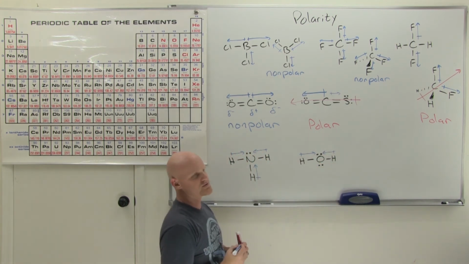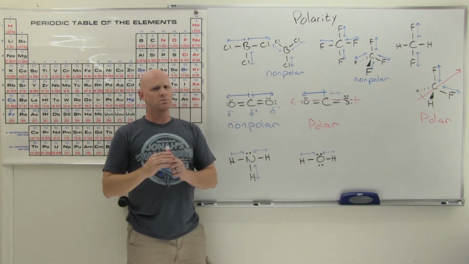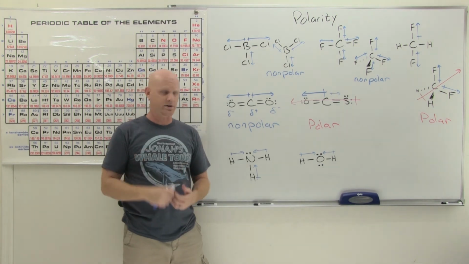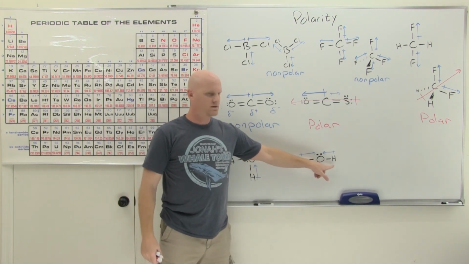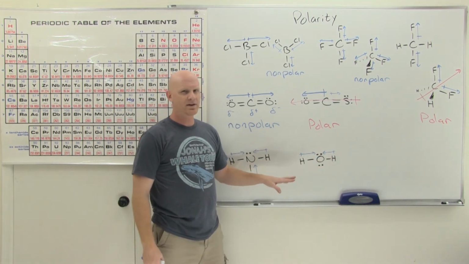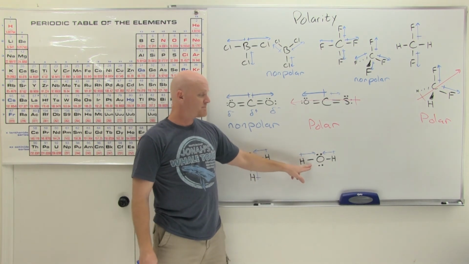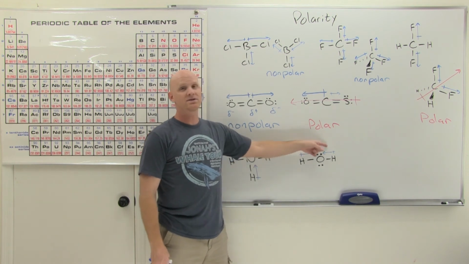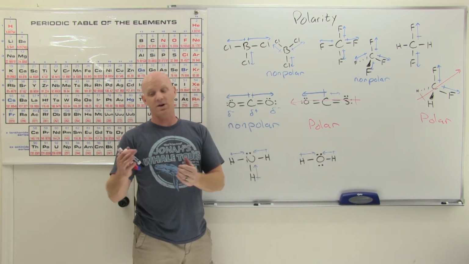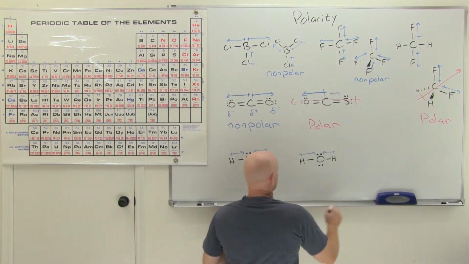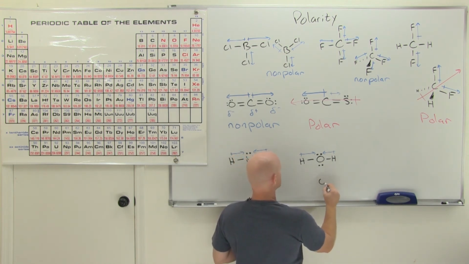And if you take a look at this, we said just a minute ago that if the central atom's got lone pairs and you have polar bonds, then it's going to be polar. But that doesn't quite look like that's the case over here with water. But once again, you got to remember what you know about molecular geometry here. This is a bent structure. These are not 180 degrees apart. Otherwise, it'd be called a linear structure. This is bent, and a proper three-dimensional representation of water would reflect that bent structure.